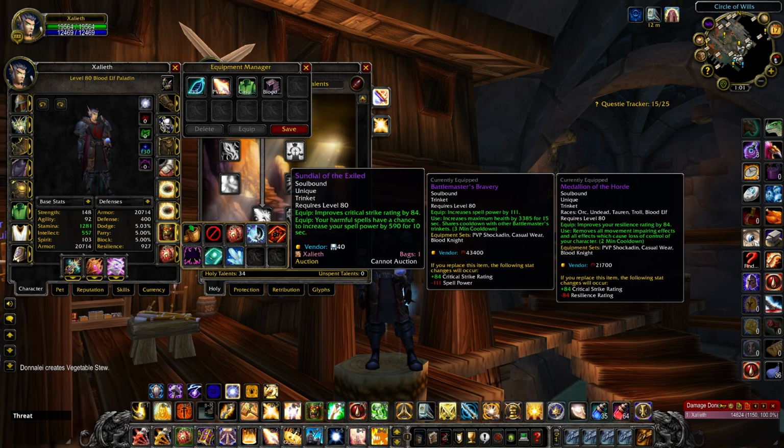If you are not going to be focused at all, and you can just sit there and spam Exorcism with Purifying Power or Holy Shock and Judgments, maybe this will work, but I think Dark Moon Card Death is probably the preferable option in that situation.